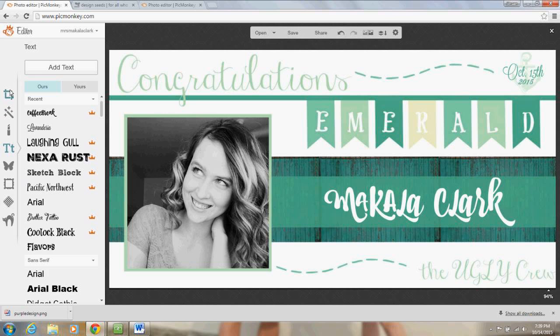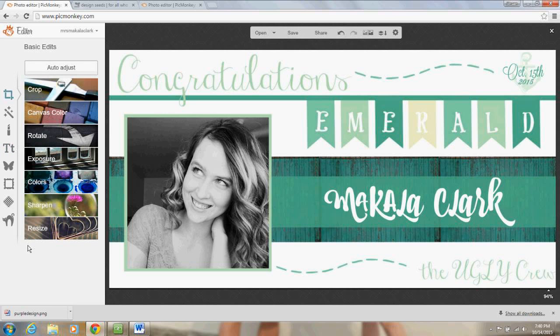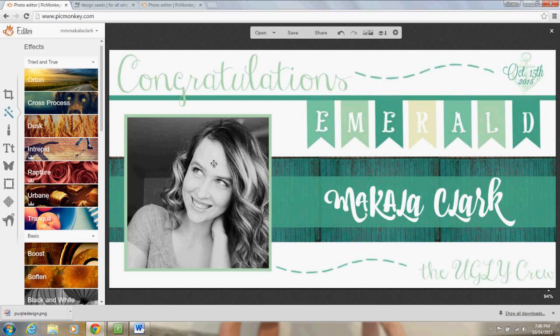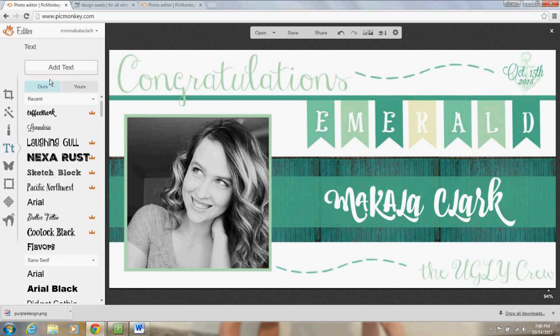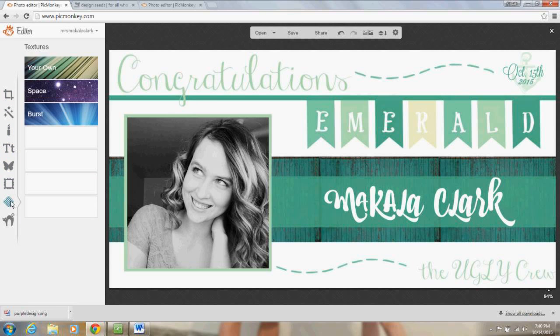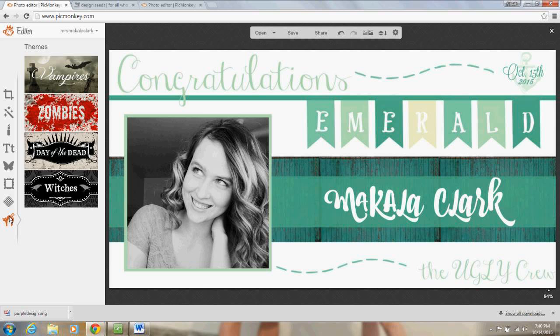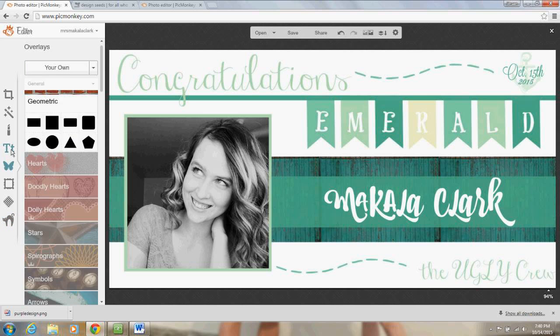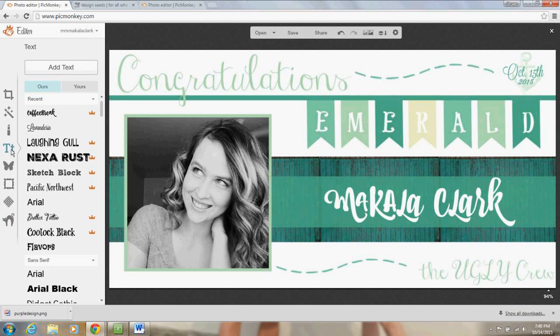It's super simple, really quick. Here's a crop canvas. This is going to help you with resizing and all of that. Then you have the filters, which I don't use a whole lot of unless I'm using a photo to make it black and white. I don't ever really use the makeup or anything like that. Text is important. The shapes, the overlays that you can put in. I don't ever really use the frames or the textures or the themes. You can. They're fun to play around with. But mostly I'm using these overlays and the text. That's the two most important ones.